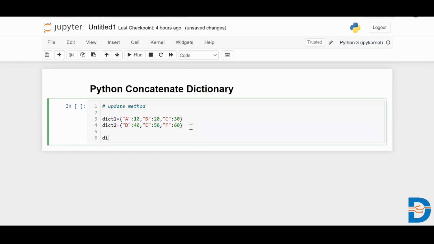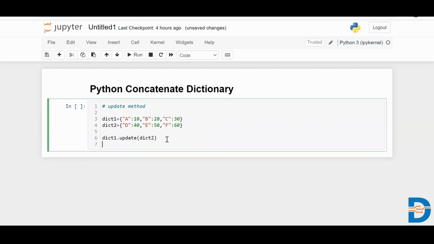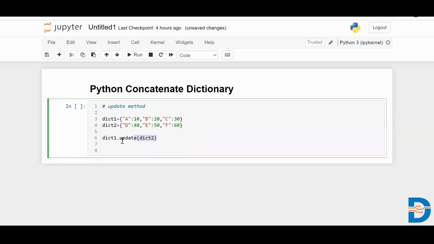Take the first variable, call the function update, and give the second variable as the value. Now let us print this. Whatever you concatenate, the result is going to be stored in this dictionary 1 variable.